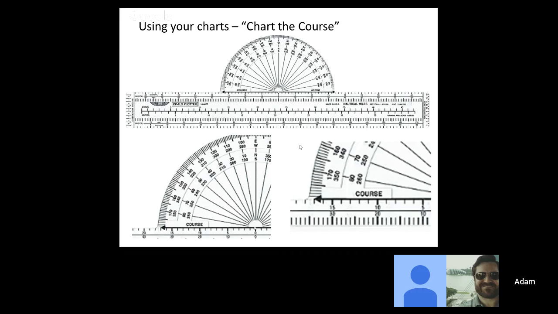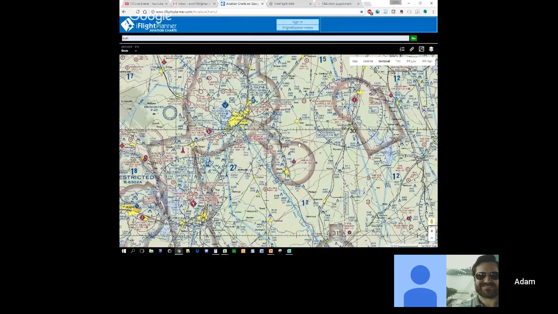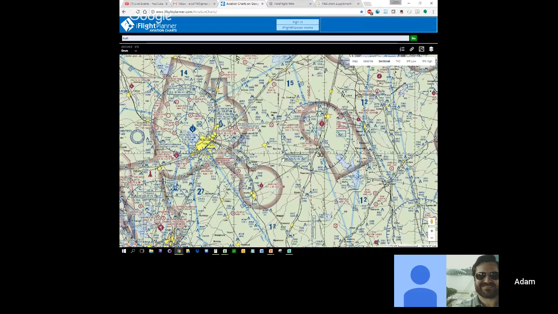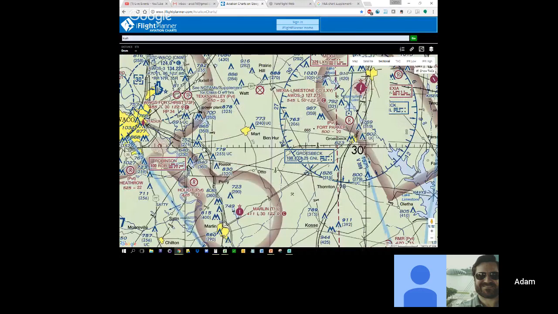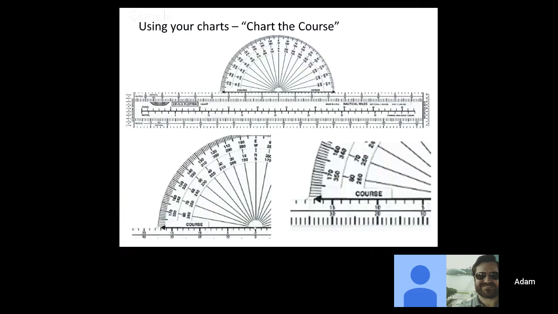So one could say that the lines of latitude going horizontally across the screen are at exactly 090 east relative to true north. And the lines of longitude going up and down the screen are at exactly north 360 and south 180 with regards to true north. So that'll be the reference point we use as we start to chart our course.